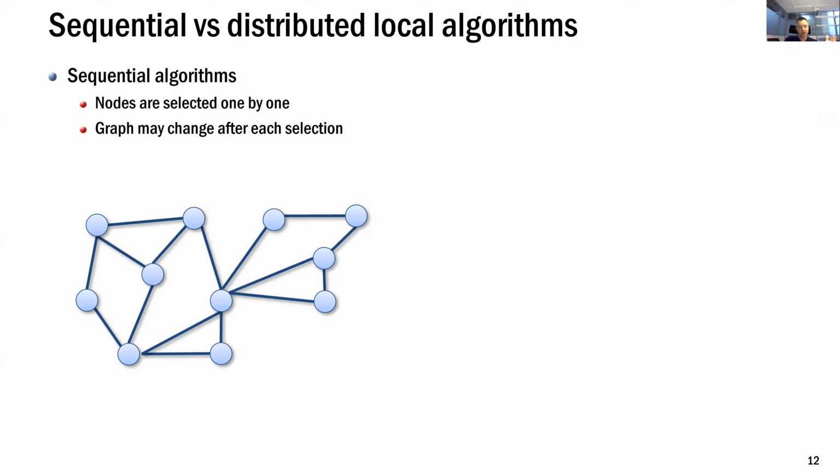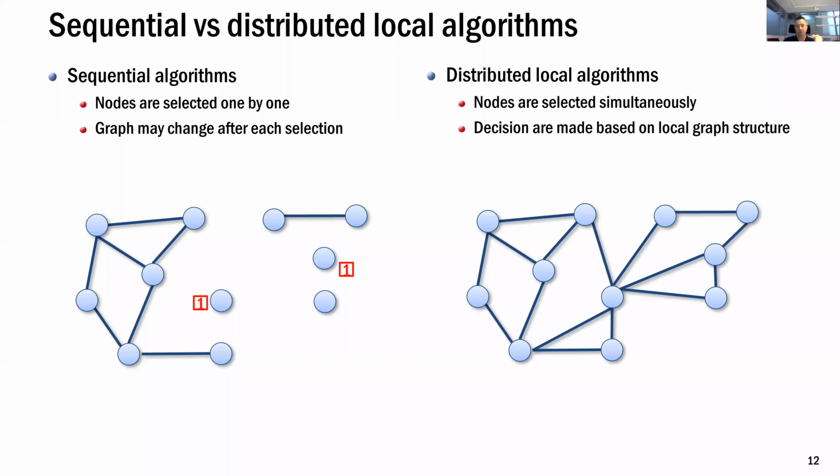Earlier I've been talking about sequential algorithms, right? Especially this sequential algorithm where the selection policy is learned by a graph neural net. Essentially, the nodes are selected sequentially. Once you select a node, the incident edges are removed, and you select the next node, and some more edges are removed, and you do this sequentially until all the edges are removed. In the distributed local algorithm, it's something like this, and the node selections are performed simultaneously, right?